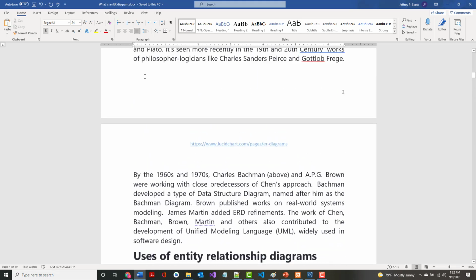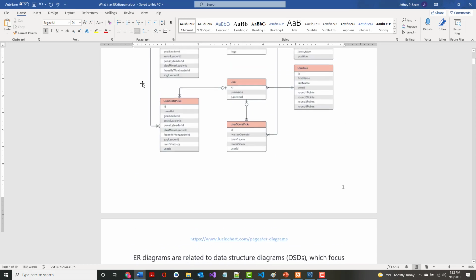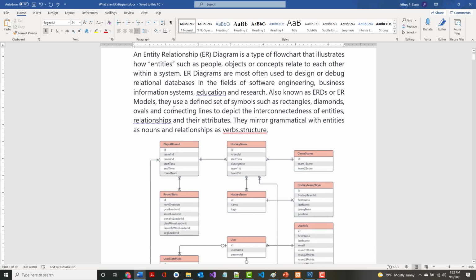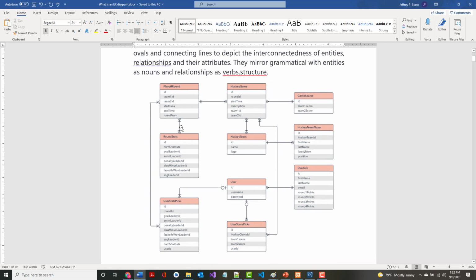All right. So I'm going to run through this, but I don't want to spend more than 10 minutes or so on it. So what is an ER diagram? This is the kind of thing that you're going to be creating. Now you'll notice in here, from what we showed before, it doesn't show the relationships. But what you're trying to define when you are showing those relationships is what kind of a relationship it is. It's one of those 3, remember. It's either a one-to-one, a one-to-many, or a many-to-many.